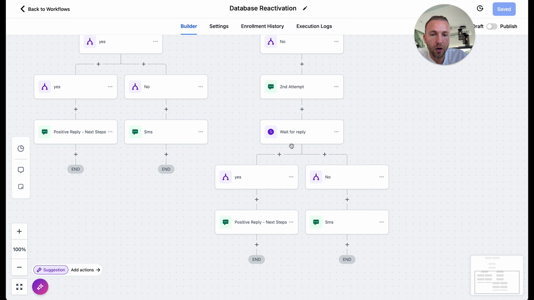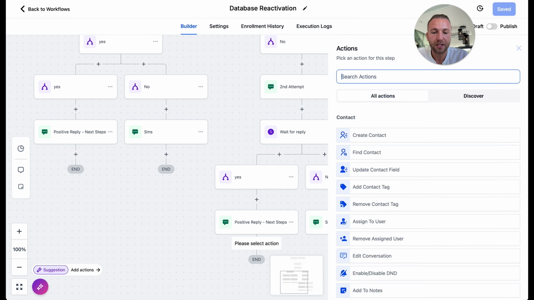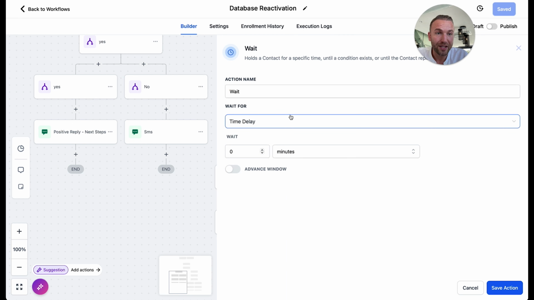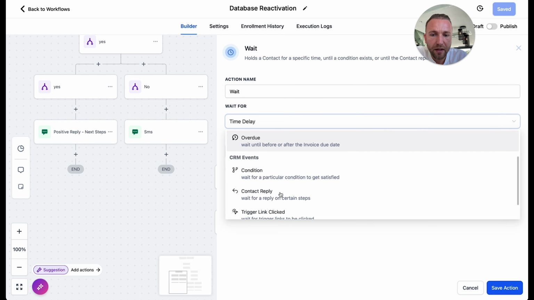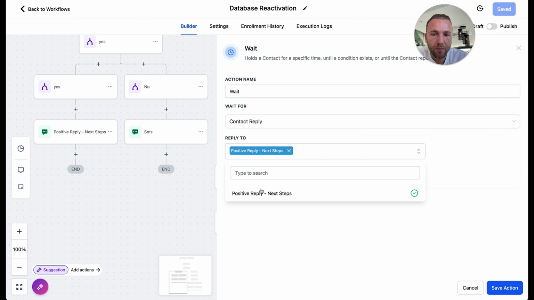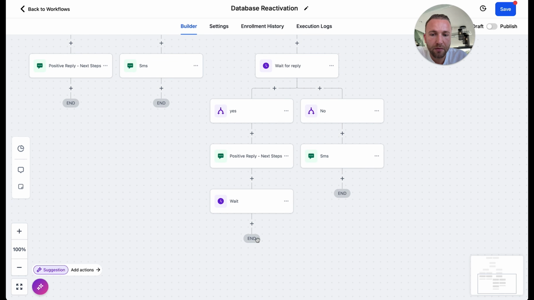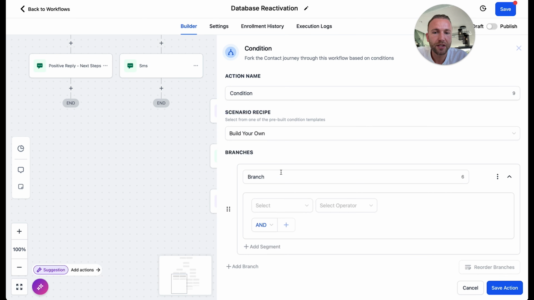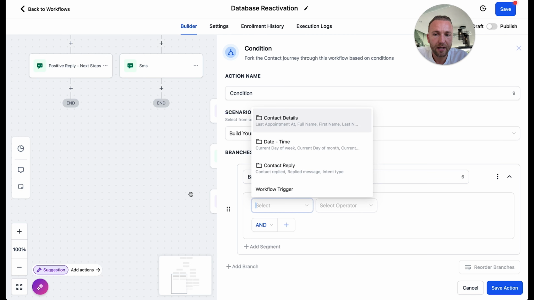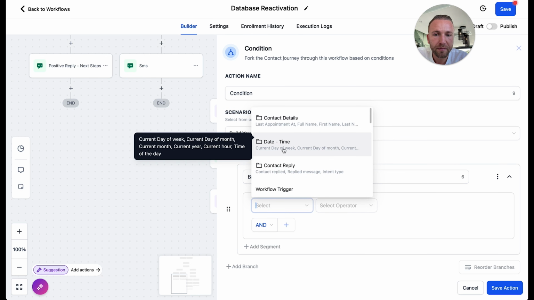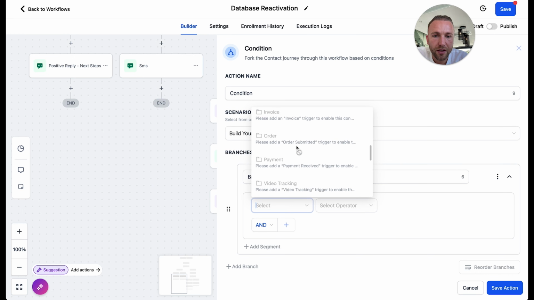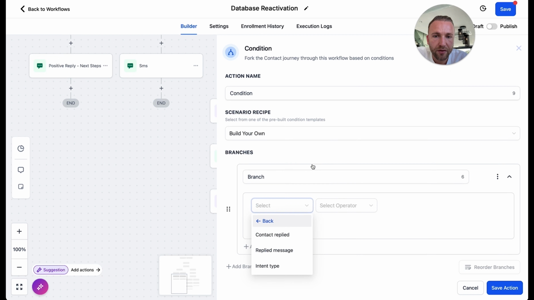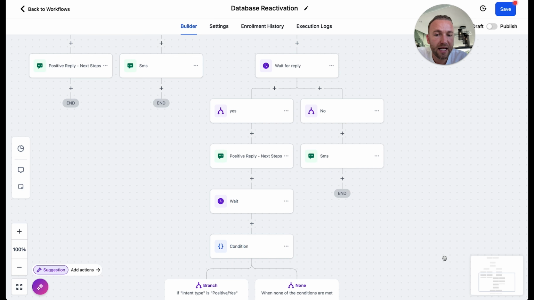Now, just so you know how this is actually happening, I'm going to add this here so you can see how I've created that sentiment. So we're going to wait for the contact to reply, and then we've got the previous step, and then what we're doing is adding an if/else, and then we're going to add a branch. A branch is just like those two things that you saw coming off. Then we're going to have a look down, and we're going to do response sentiment. Let's have a look, contact reply, intent type, there we go, is positive. Then we hit save, and now we've got this.